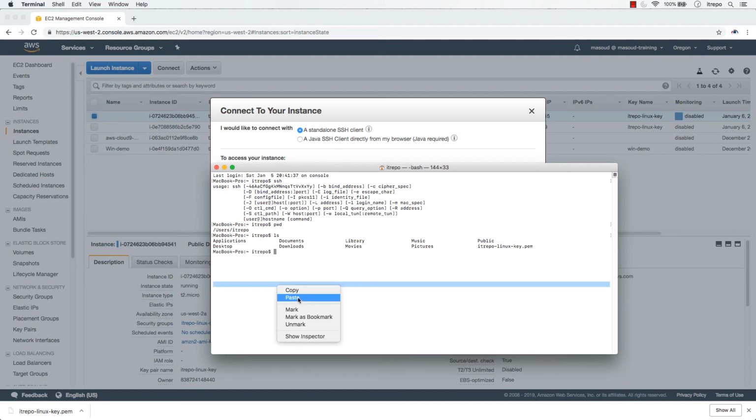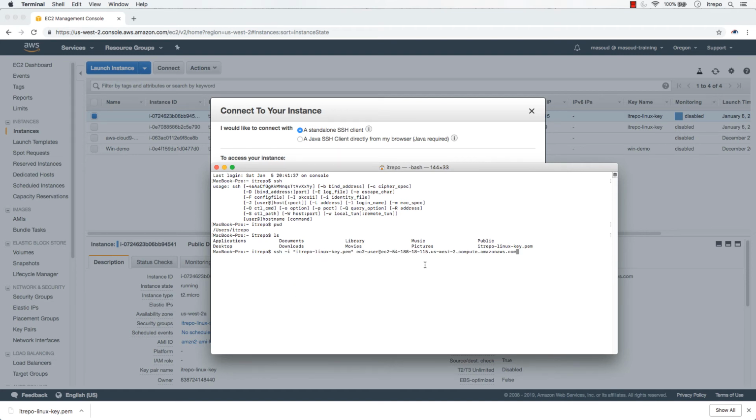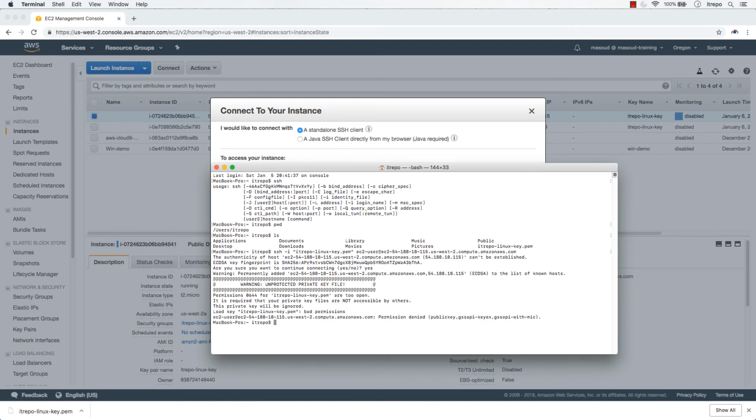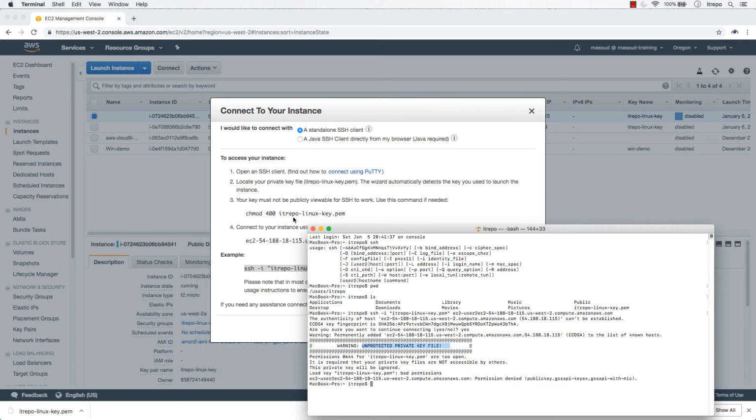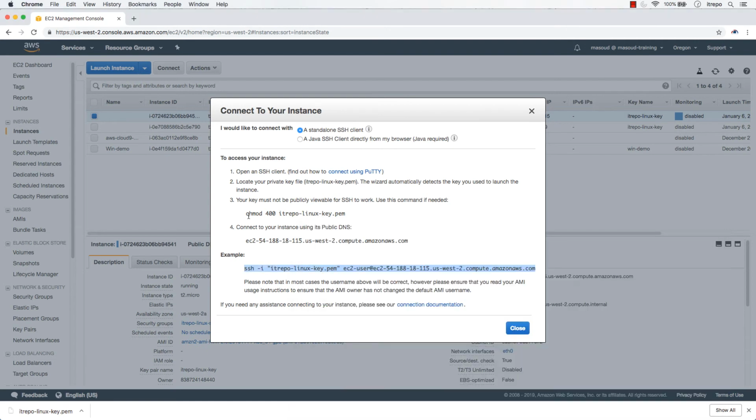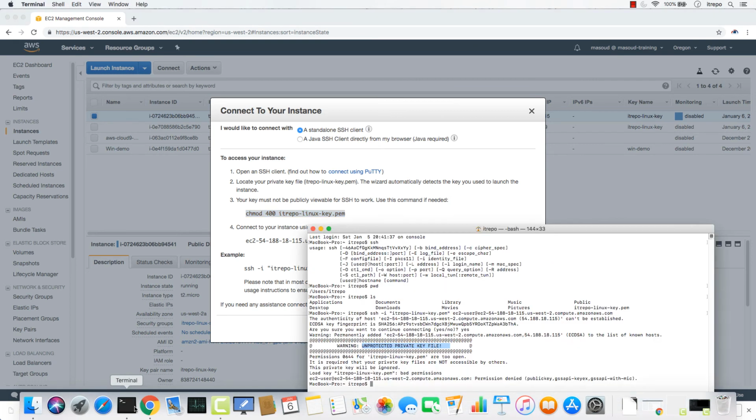So basically I can paste the command that I got from the AWS console and hit enter. For the first time, because this is the first time it's trying to add this certificate fingerprint to my known hosts file, I'm typing yes. This is just a warning, and I actually want you to see this error. The error is just mentioning that the private key that we are trying to use is unprotected, and you can see it right now here. So we need to make sure that the file is not publicly accessible, and we can run this command to make the file a little bit more secure.